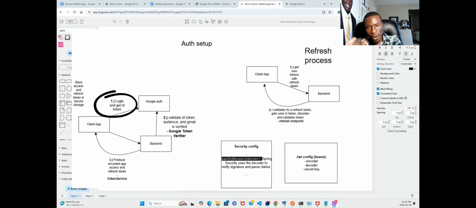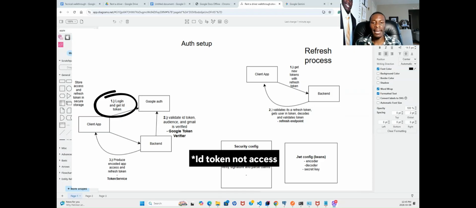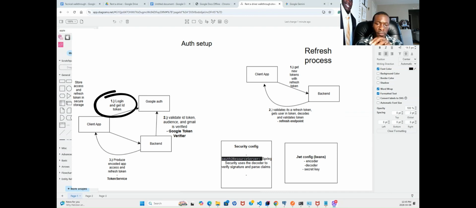So our app is calling Google Auth servers to get an access token from Google Auth servers. Another key thing to note is, our app is going to be issuing its own JWT tokens, but we're using Google to leverage the fact that we want to make sure that they have a Gmail that's actually working, active, and already hooked up with Google.